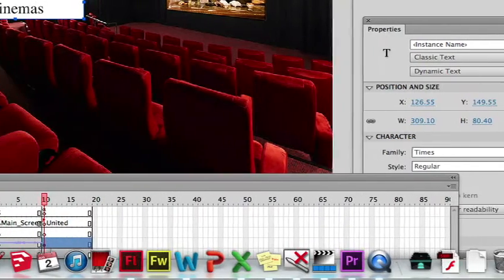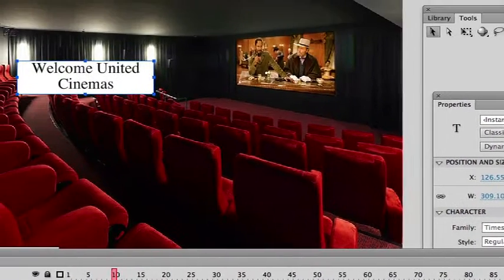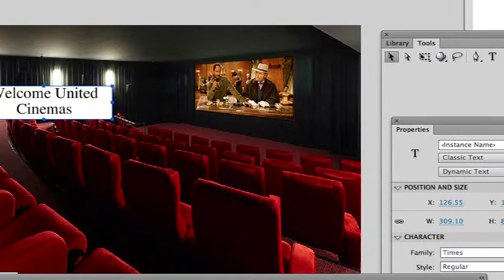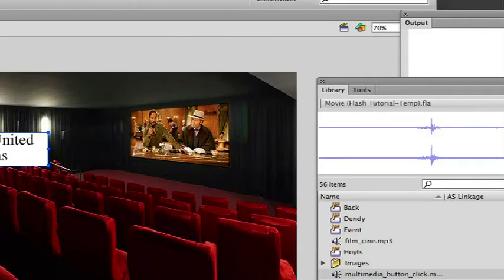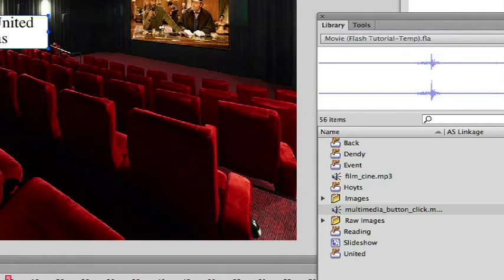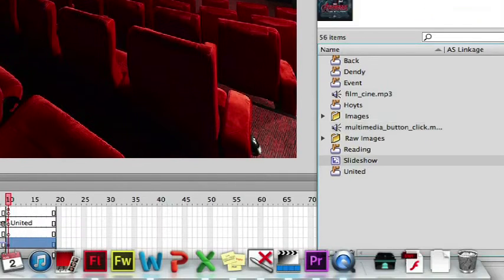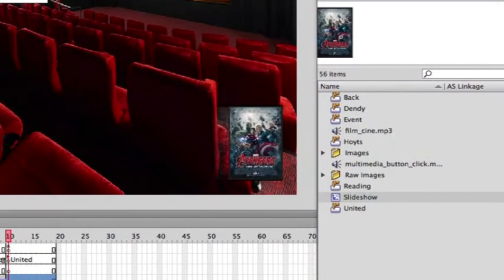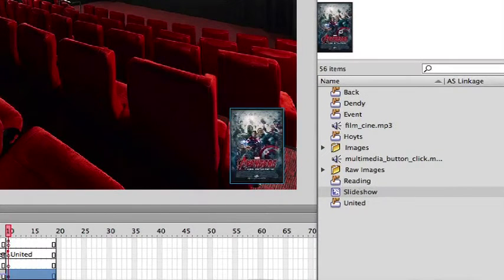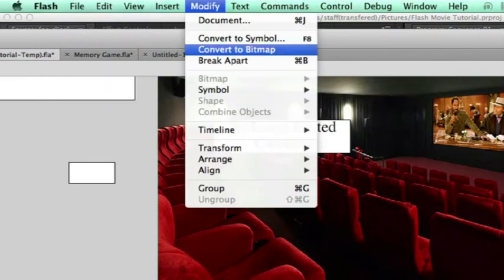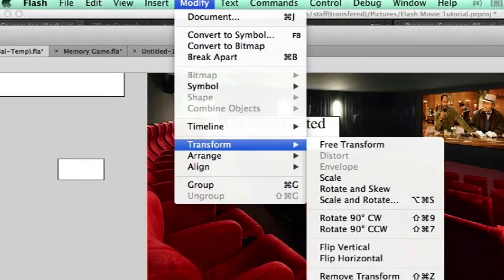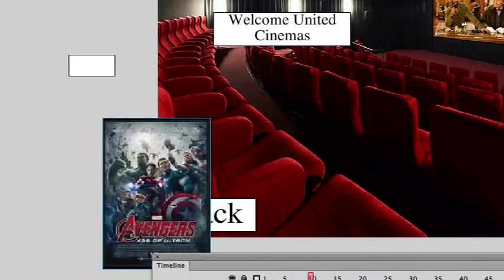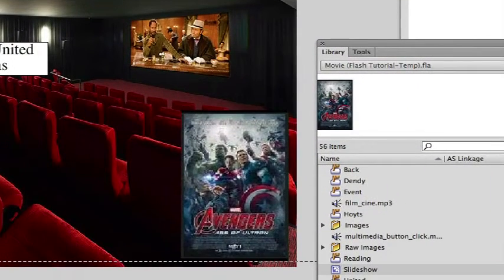So for your multimedia presentation, at the moment, you can have text. We've got some graphics. So I'm going to show you one more thing, and for this one I've already created a slideshow. You look down in here, there's a component called slideshow, and I'm just going to bring it down to the bottom corner, and probably a little bit small, so I'm going to make it bigger. Remember to go to transform, scale. Let's again make this 200, and we'll put it over here.